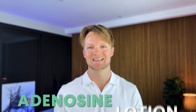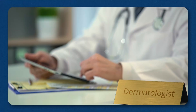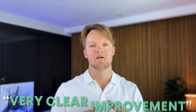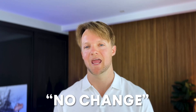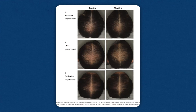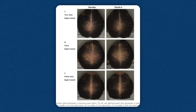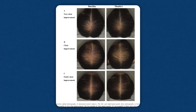A second study, out of Japan again, recruited 104 men and split them into two groups. Half received twice daily adenosine lotion at 0.75% strength and the other half a placebo, for six months. Not only was this study much larger than the previous one, it also had a variety of efficacy measures. The dermatologist reviewed before and after photos and hair counts, evaluating each man on a six-point scale ranging from very clear improvement down to progression of baldness. You can see before and after photos of participants rated with the best, second best, and third best responses — pause the video if you'd like to study these photos.